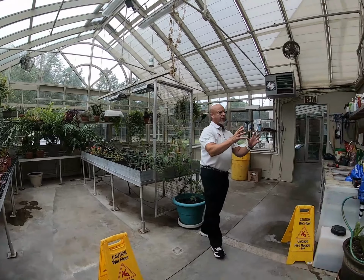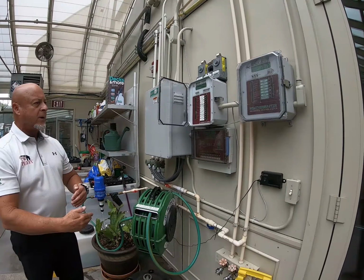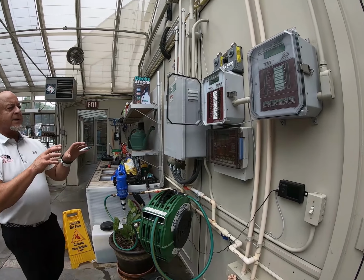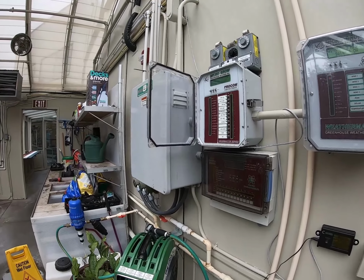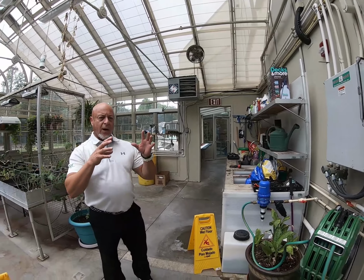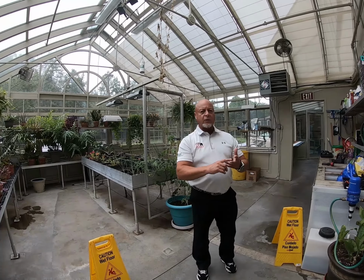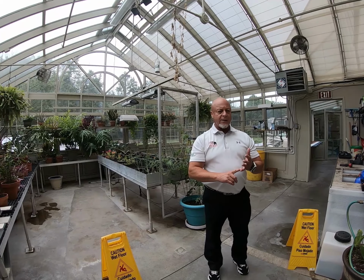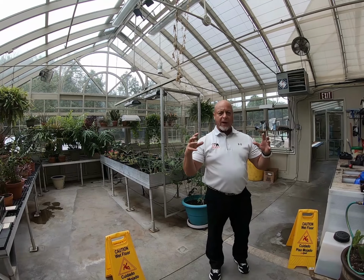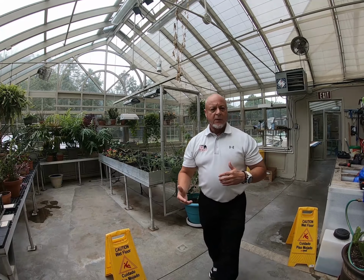Over on this wall right here, you've got the brains. Okay, so this is not left up to you. This is all automated. It's designed, it's set, it's engineered to maintain whatever types of plants you have in here. We're going to go ahead and set these devices so it automatically heats, cools, it can water, it can vent, so we get the full effect of a true operating greenhouse. Again, a complete package. Let's go upstairs and we'll check out their showroom.